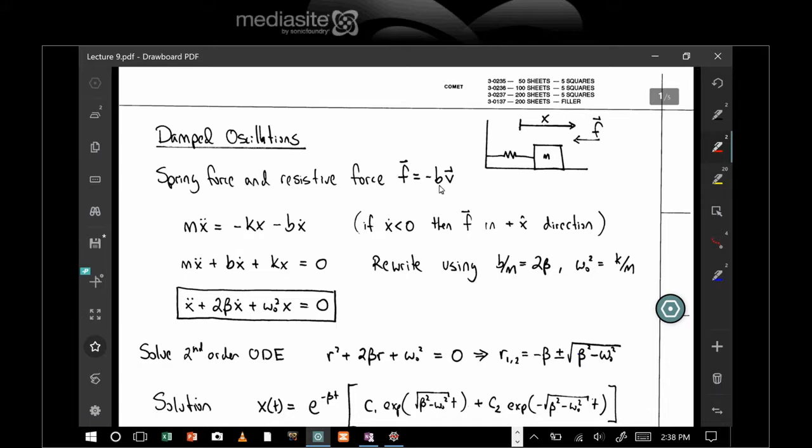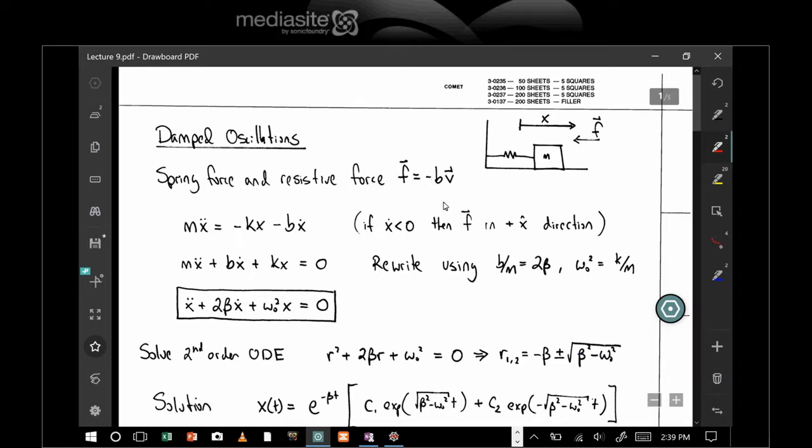The other thing about this particular system is it's a non-conservative system, meaning that energy is lost. And this force here is going to do work on the system. Is this a conservative force? Obviously not, because it depends on velocity. Thus, energy is not conserved. So this force is going to do work on the system and take energy away from the system, and eventually we're going to lose all mechanical energy. All the mechanical energy is going to go somewhere.